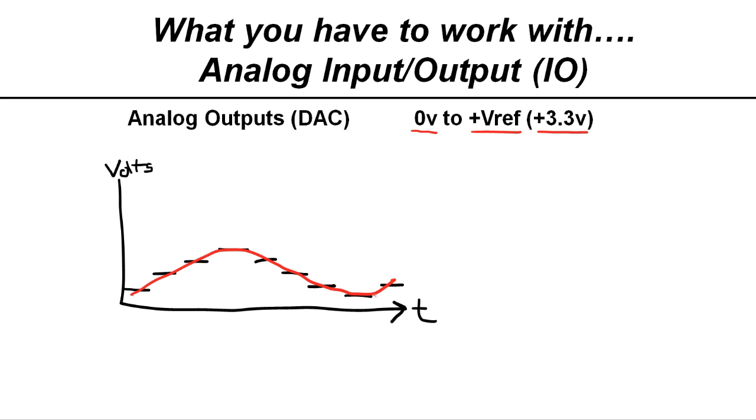The faster you output, which is called the sample rate, the higher frequency waves you can make and the more precise it can be. The only thing you have to worry about is that DACs generate a voltage from 0 to something. You can wire up the circuit to go negative, usually with some external components, but you're not limited to that. Then all you do is change that value over time to maybe have a set point, or generate a waveform to drive a speaker, or maybe you don't. Maybe you just leave it at some value.